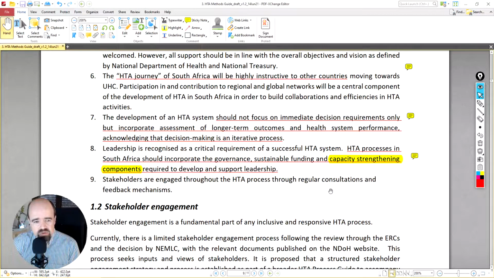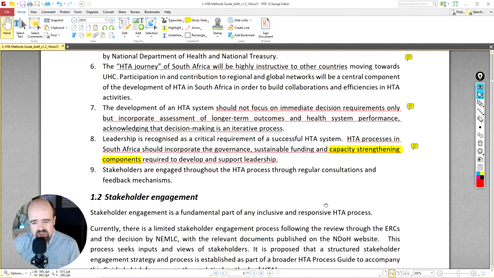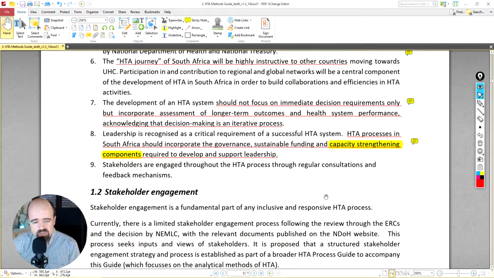Case in point is trastuzumab was introduced into the South African EML in 2017. This was a full 2 years after it was already included in the World Health Organization EML. The work on a cost-effectiveness analysis to motivate for trastuzumab inclusion in the EML was outsourced to a university in the United Kingdom. Universities in South Africa, despite having current capacity and skills to be able to undertake that work, were not engaged and were not used. And I think this is a terrible disservice from the National Department of Health to academic institutions in South Africa and also independent consulting firms in not using capacity that currently exists.